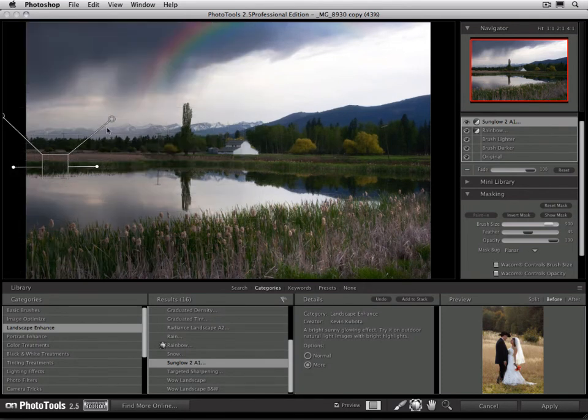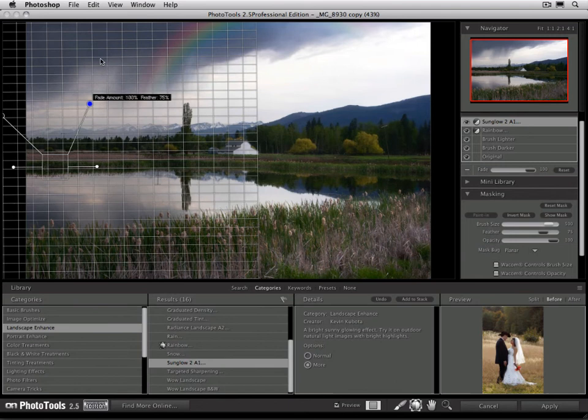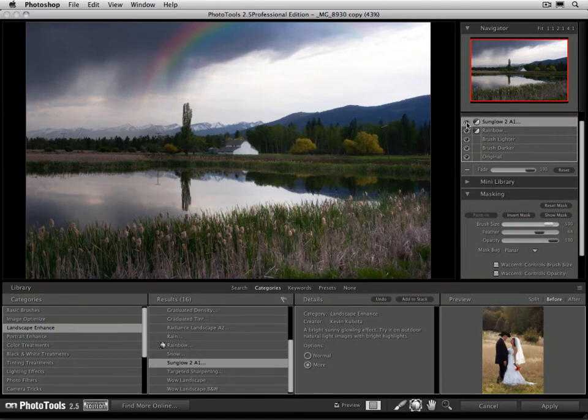And now by adjusting the feather, I can control how quickly it's going to graduate from being on to off. So we want a pretty big feather on this one. We really want it to change slowly. There we go. Let me turn that preview on and off so you can see. You can see how only the right-hand half of the image is getting that sun glow effect, kind of adding in a little kiss of sun onto those highlights. Good, that's looking a bit better.